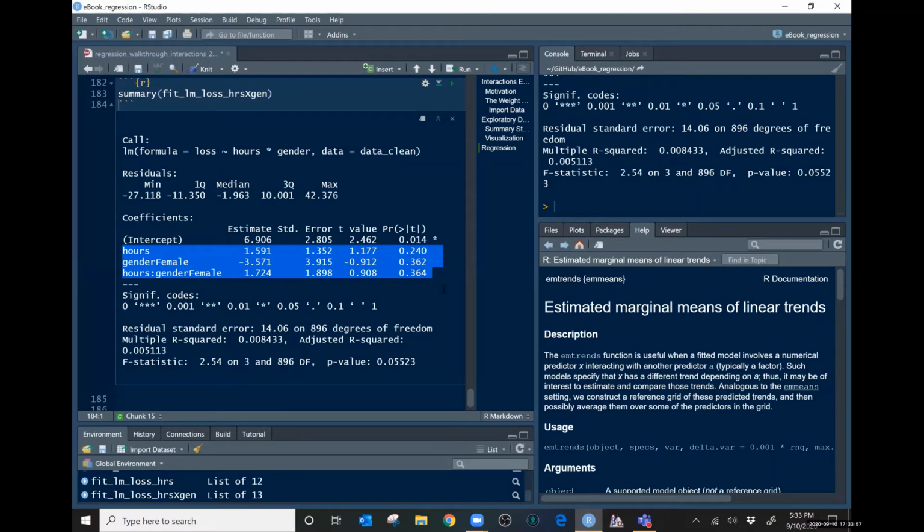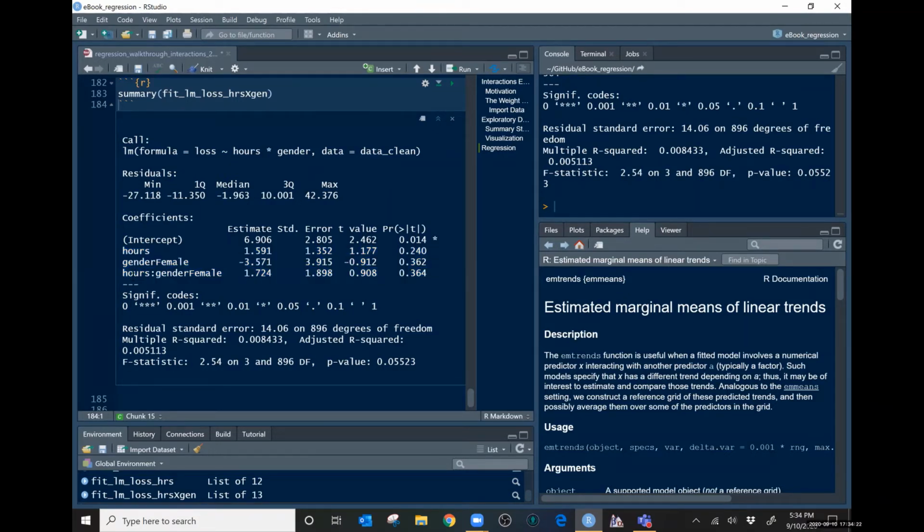Okay, so looking at this, which of these three parameters, and this is for those of you that have taken regression more recently, which one should I look at first? Hours, gender, or the interaction between the two? The interaction between the two? We always want to look at the interaction first.